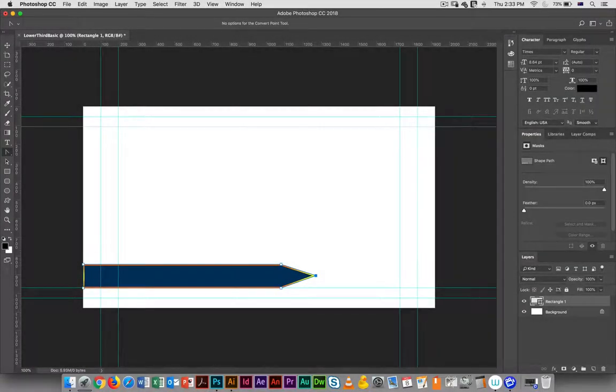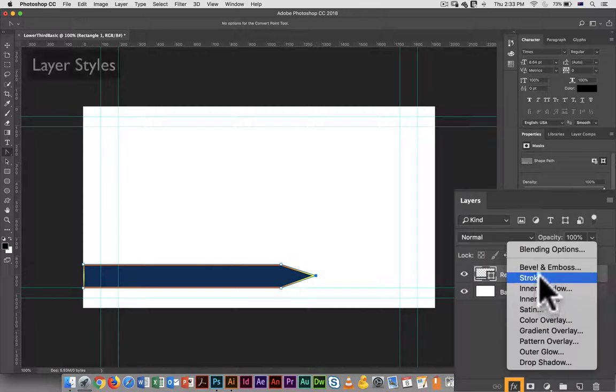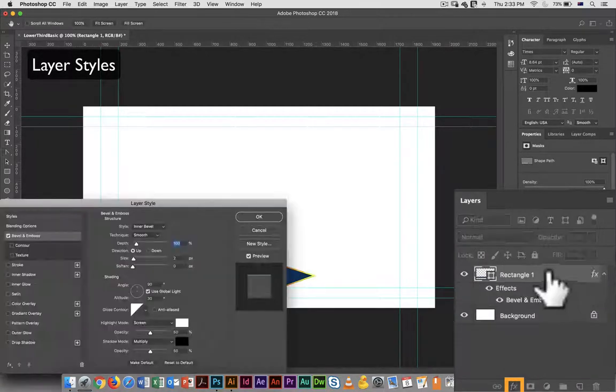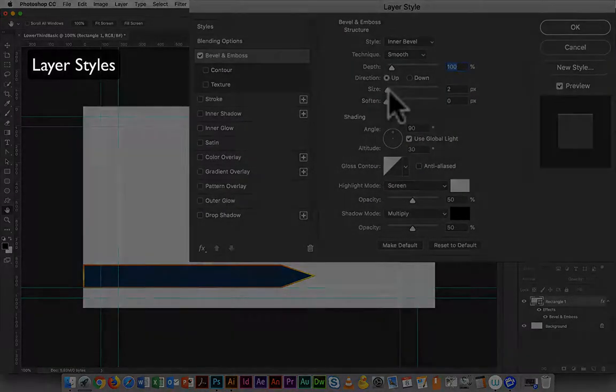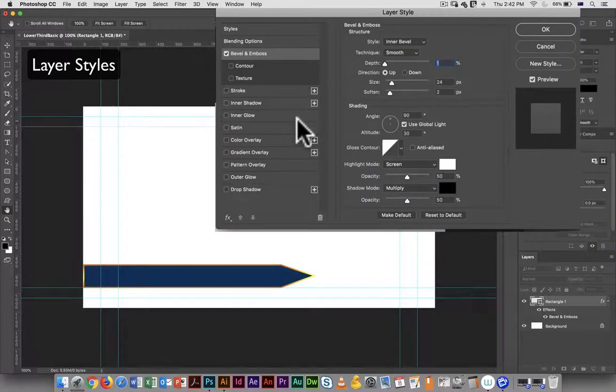The nice thing about doing the graphics here is that you can also add a layer style directly to the layer. So if we go to FX down here, we can add a whole range of options. Bring up any one of them, and it will just give you access to all of them. So from within the layer style window, there are a number of different options you can use. Here we chose bevel and emboss as our starting point.